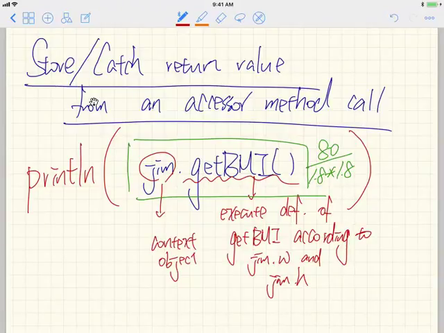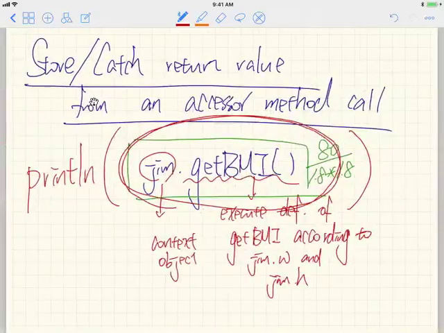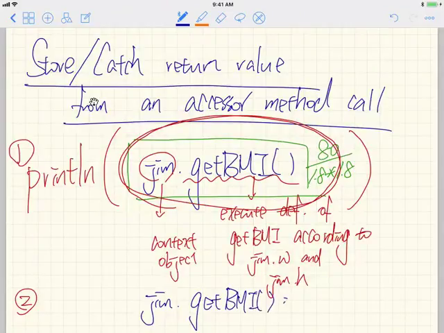Another way to use it is a little bit more general. We don't want to print it out right away. We want to store that somewhere because we know that the value over here is going to correspond to the return type for getBMI, which is a double. So we can just use another double variable to store that and then use that variable later. Okay? So what we can do is, another way, second way. I'll say that's number one. What about number two? Number two is, let's say again, we make the same method call Jim.getBMI, which is going to return to us some value there. We just want to capture that and store that somewhere. Okay?